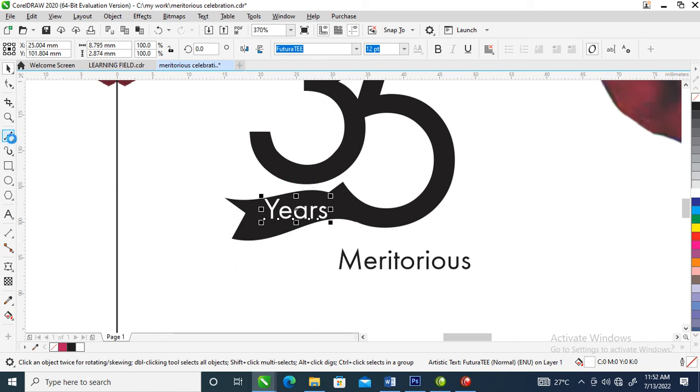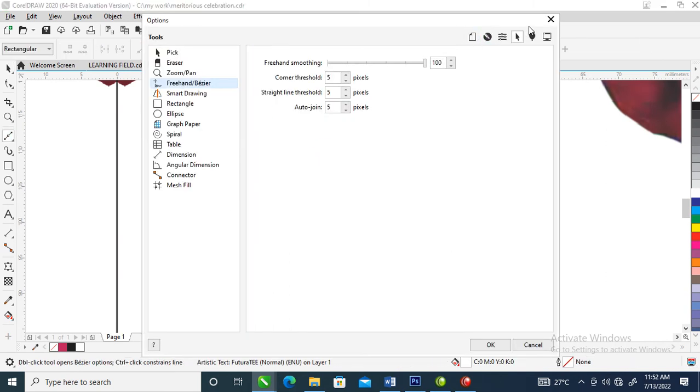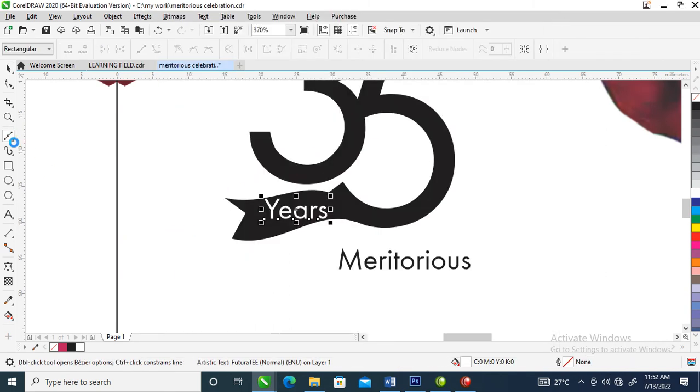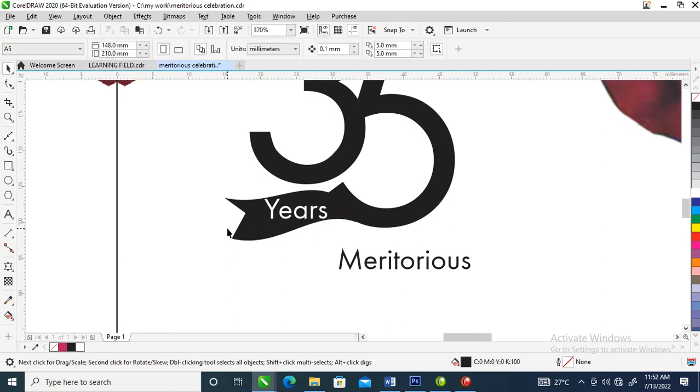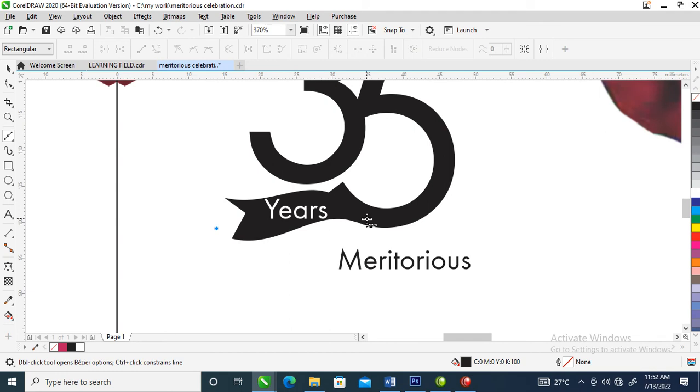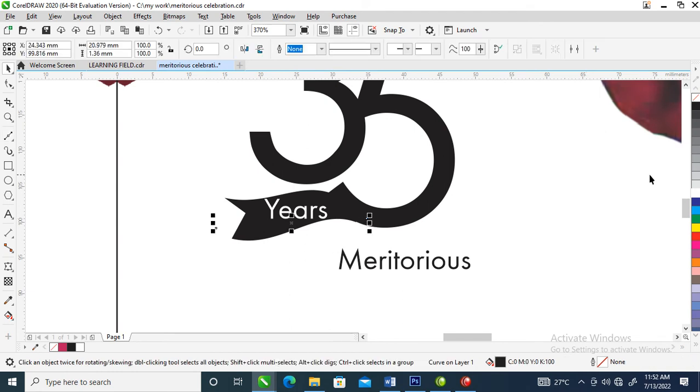So let's select our ellipse tool, so all I'm going to do is to just click it like that, then select ellipse tool, click just like so, then you right click to make that line white.